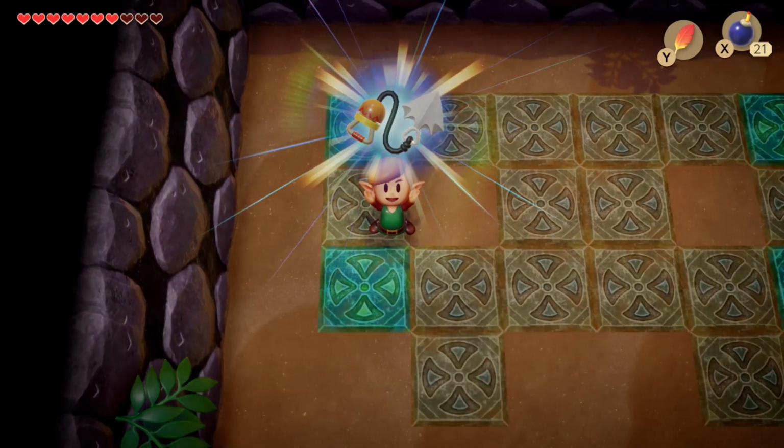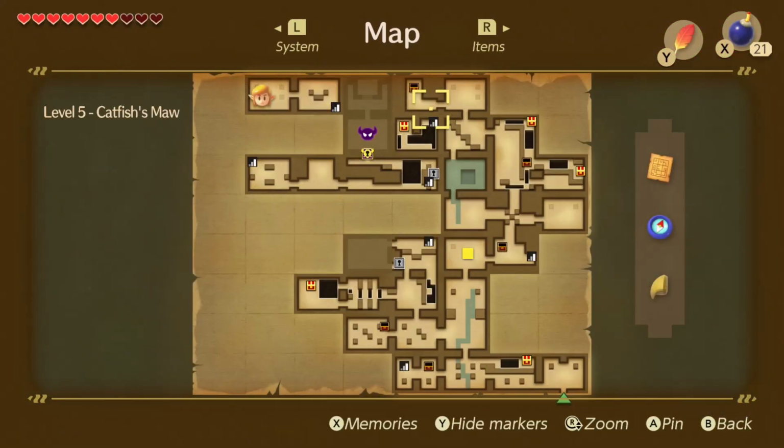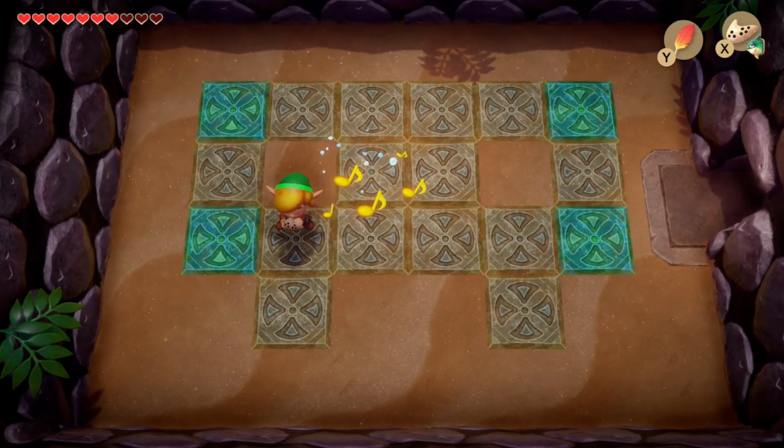There it is, the hookshot. It's that easy. Oh my gosh. Okay, yeah, a lot to explore. All right. Now I have to go get that chest I tried to get, but I just couldn't get.